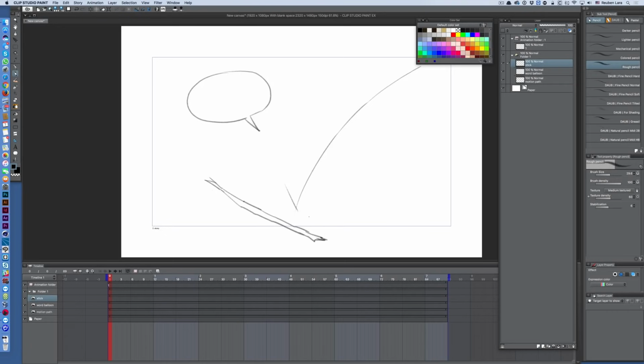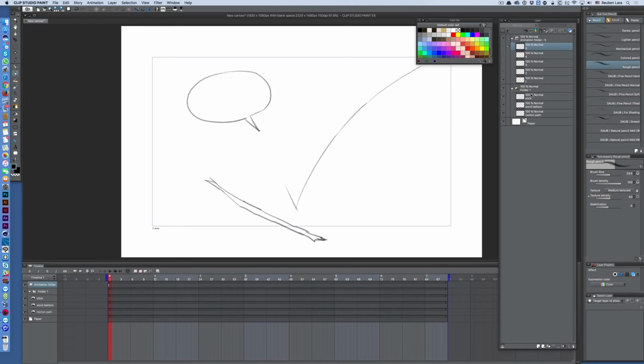Now let's add more layers to the animation folder to see how that behaves differently. So we'll click on this first layer and create new, new, new, new. As you can see, each new layer I create is grayed out. And this is because when layers are in an animation folder, only one layer can ever show up at once, just like in a stack of pages, only one can ever be on top.